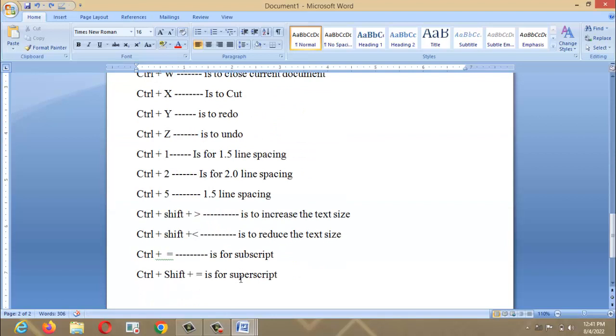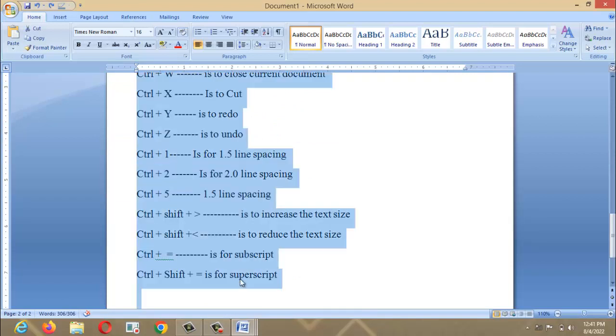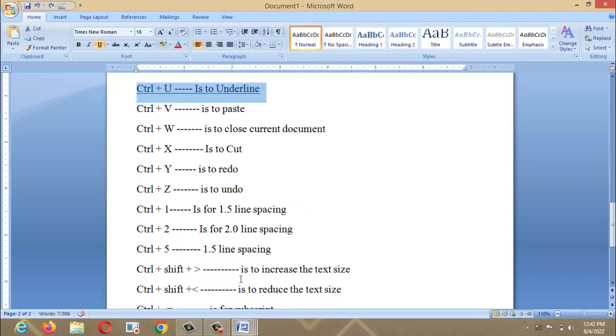Then Control Y is to redo. Control Z is to undo. If I click Control A and use Control Z, it removes the underline. Control Y will redo what I did before, bringing it back to me again. Control Z is like going back in your work in Microsoft Word, while Control Y is like bringing it forward. That's just the simple definition.